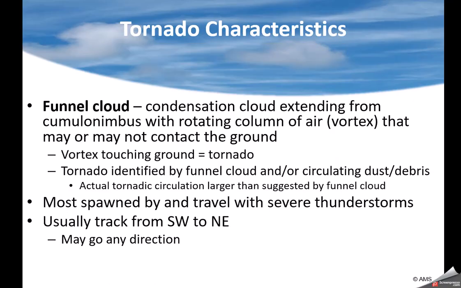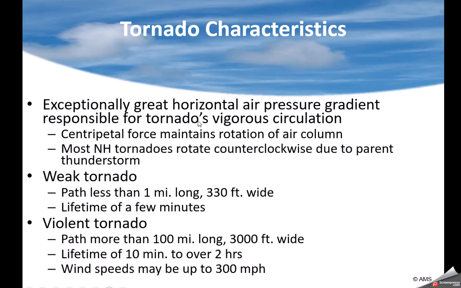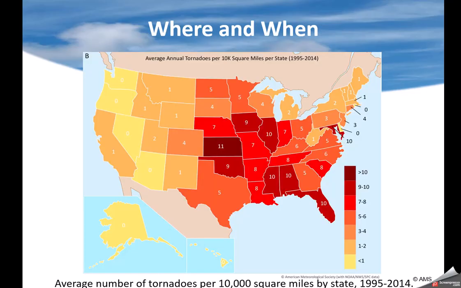Very strange system. Funnel clouds are usually the first indication. They're very low pressure, air rising and cooling because of the low pressure, literally get condensation and form a cloud down near the ground. It becomes a tornado when the ground touches the ground. Otherwise, it's just a cloud aloft. There are very, very strong pressure gradients in these, and most of them rotate counterclockwise. However, Coriolis is not that big a factor, and there have been some clockwise tornadoes in the United States.